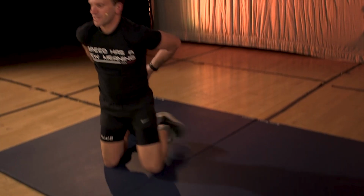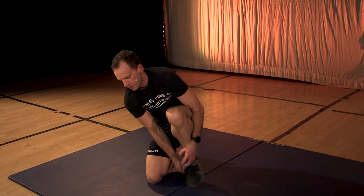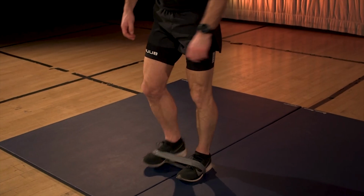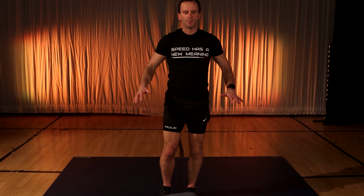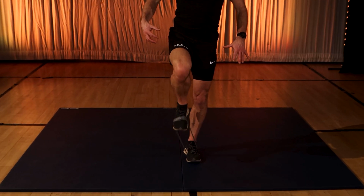The last one is actually a running technique exercise, and it will help us actually work on our core stability and also the muscles that we would use in the front of our thigh. So in this particular case, nice and upright, band wrapped around both feet, get yourself a bit of balance, weight onto one leg, engage that core for balance, bring your knee up.